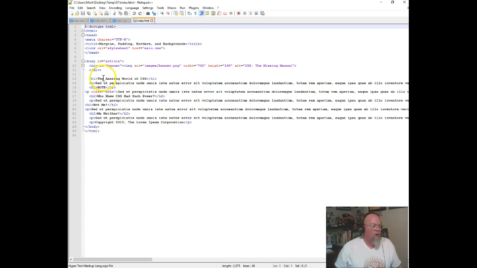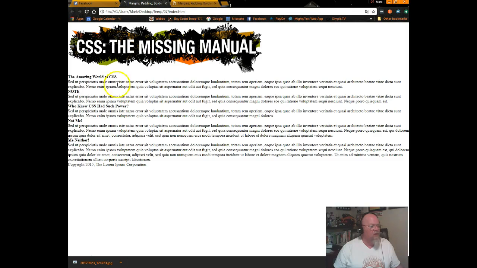We've got some H1s, a paragraph, an H2, another H2, another paragraph, another H2, another H2, and then our ending body and HTML. So it's pretty basic. If we look at it, we can see here's our H1 and a bunch of H2s that we are utilizing. I'm actually going to go through the tutorial at the end of the chapter.